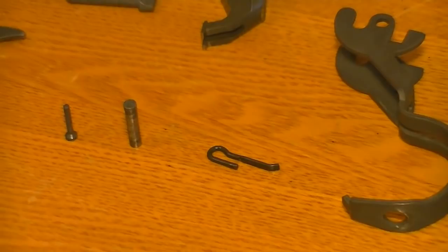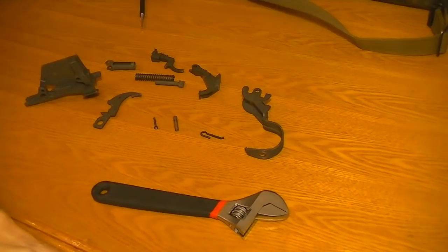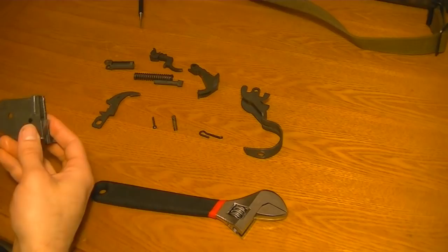That's how I did it, and it was already a good trigger — I'd guess maybe 5.5 pounds total. And it changed it probably 3 to 3.5 pounds max total, and it's much crisper and smoother. There's the trigger, there's what I polished and how I did it. You can do it however you want, but that's what I use and it seems to work. And obviously you need to keep it well oiled — I do that with all of my components. On to reassembly.